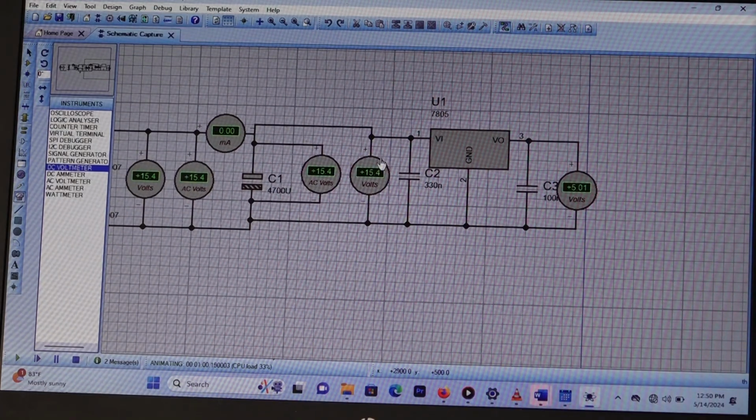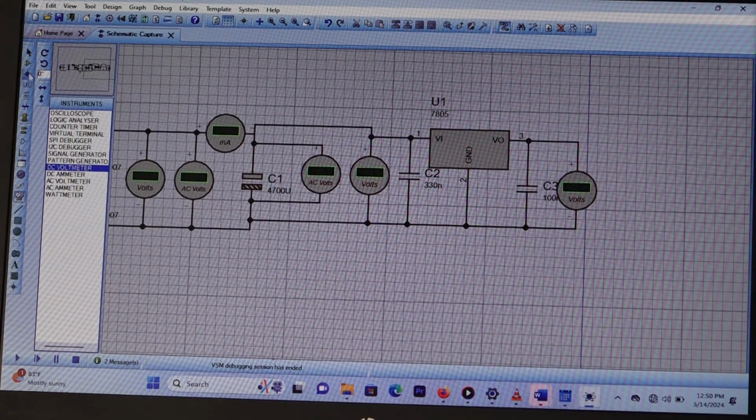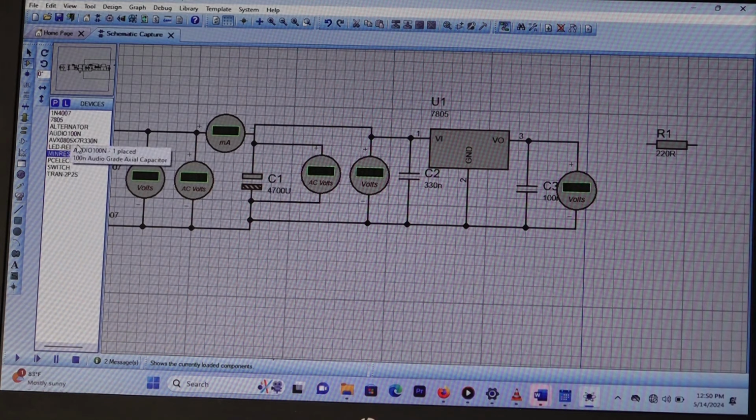Okay. So then let us implement the remaining part, which is the first block, the load. For the load, we need what? First of all, a resistor. So this is the resistor. Also we need a red LED, our red light emitting diode. And then let us connect them to the circuit. This one.